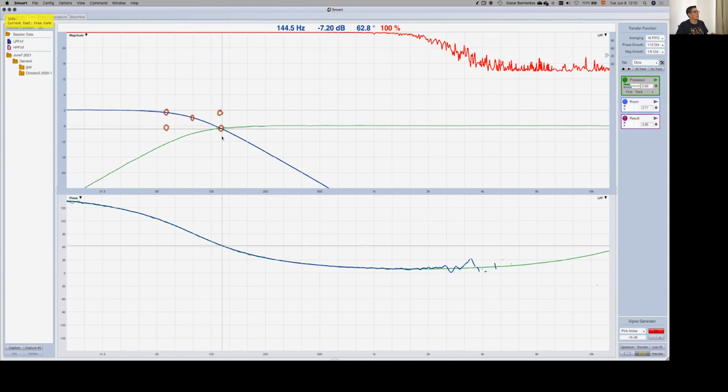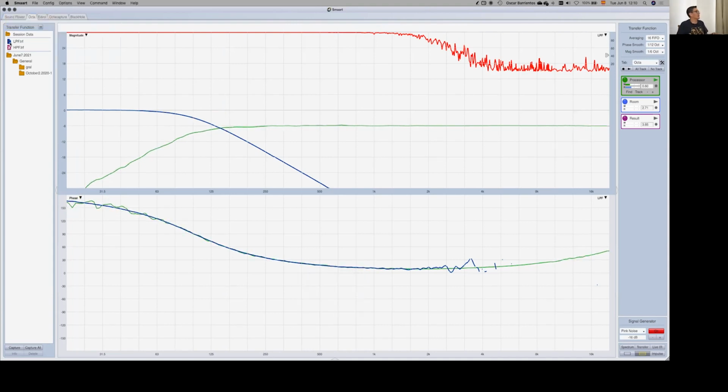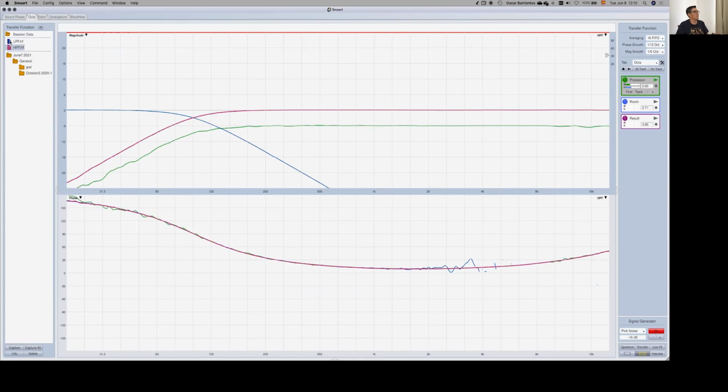crossover point over here. So as you can see, if you move the level of the filters by adding or decreasing that level, you're going to move the crossover frequencies. The good news is that you know you're going to change the crossover frequency, and you should notice that the phase doesn't change. It doesn't change because if you change the level, the phase won't change, right?